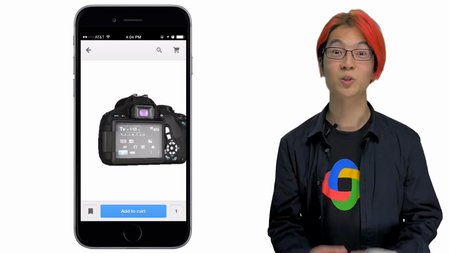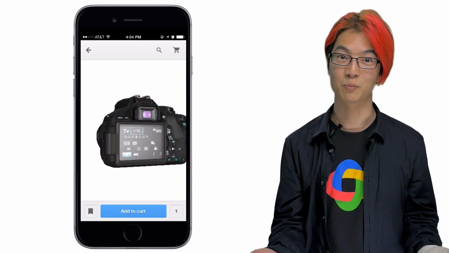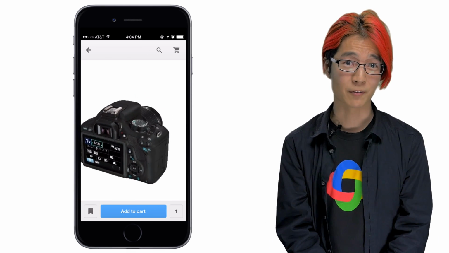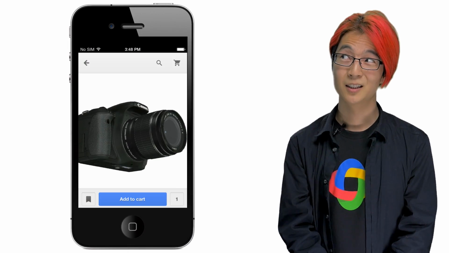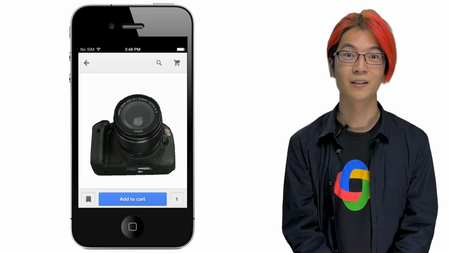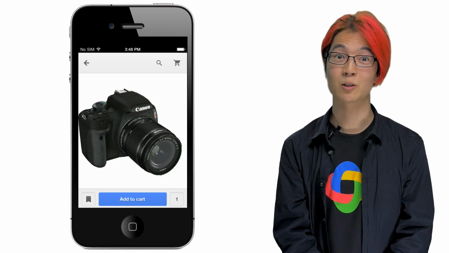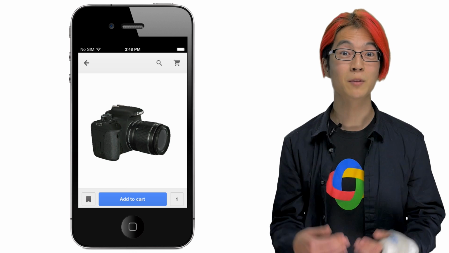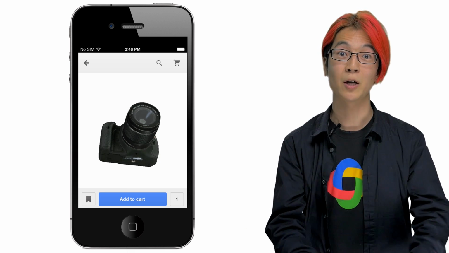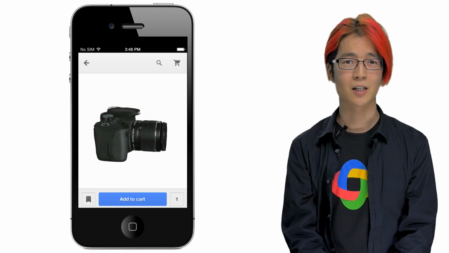This looks great on my shiny new iPhone 6 Plus, but if we were to run this on an older device like the iPhone 4, yeah, it's a lot choppier. It's especially tough on this device because it's one of the first with a Retina display, which means that it's pushing even more pixels than the desktop browser version. So what can we do about this choppiness?